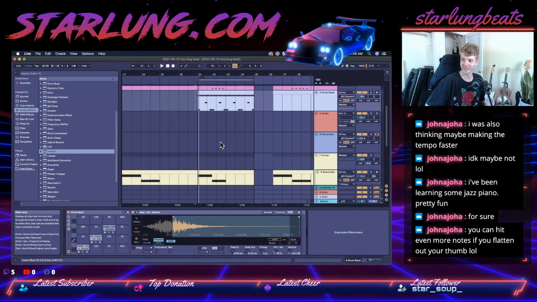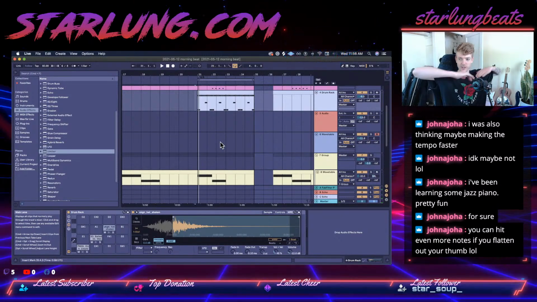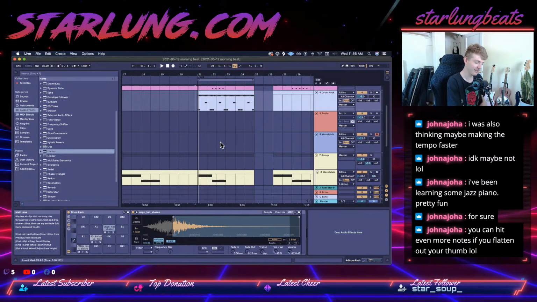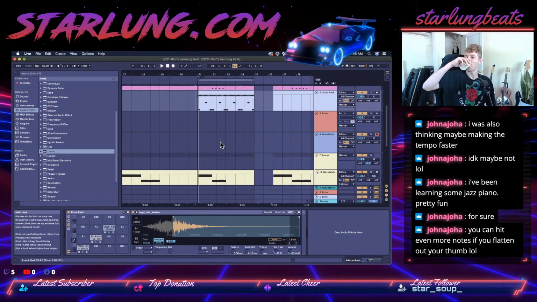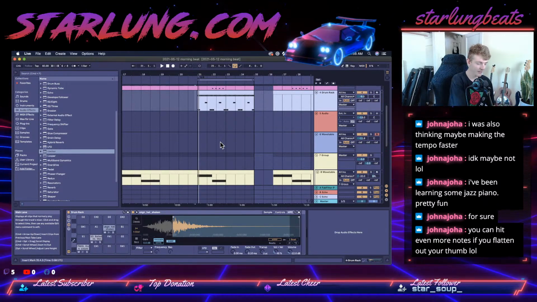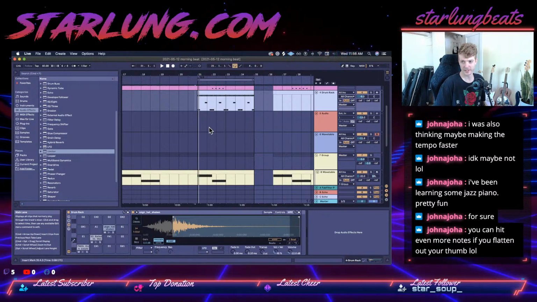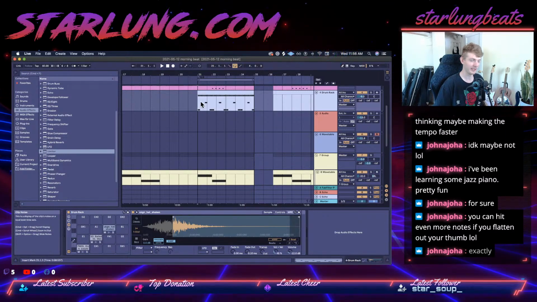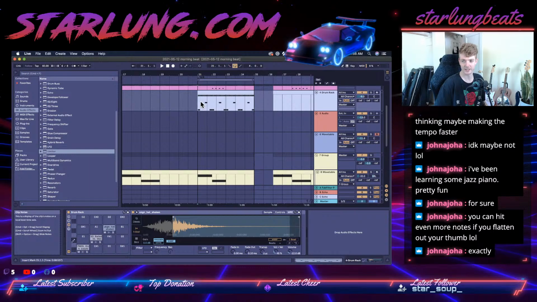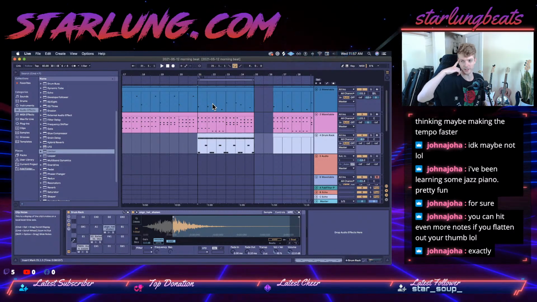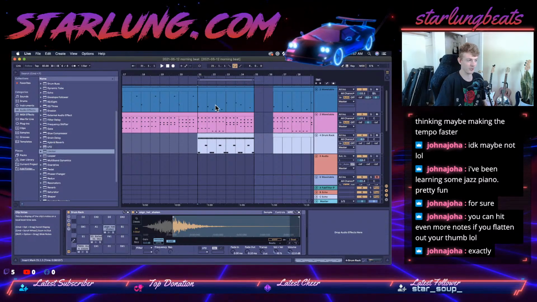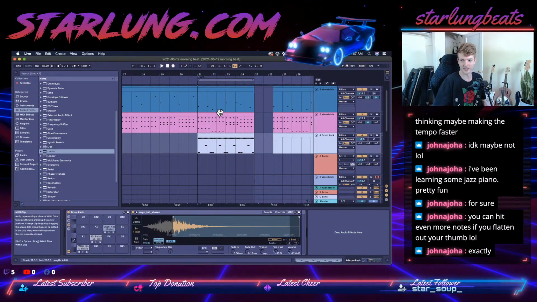Yeah, flatten out your thumb. There you go. I mean, if you just lay your forearms on the piano, you can just hit every note. Still be in the key of C, you know? I mean, the favorite two things as a beginner are playing just all the white keys because it's the key of C, and then playing all the black keys because it's a pentatonic scale. Like playing all the black keys on a piano just to experience that pentatonic vibe. If you suck at piano, it's quite enjoyable. And since they're raised off the white keys, it's kind of easier.